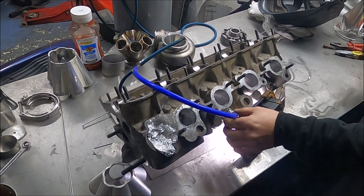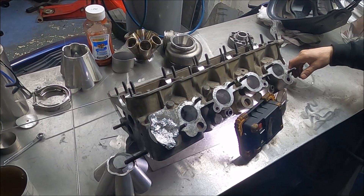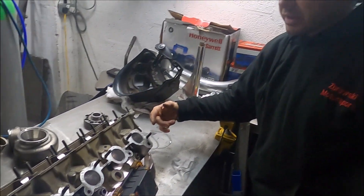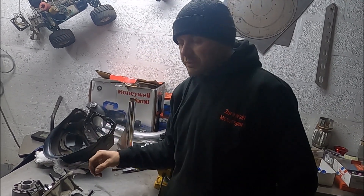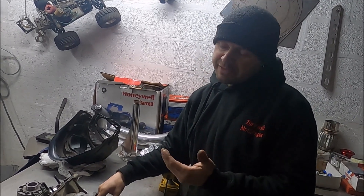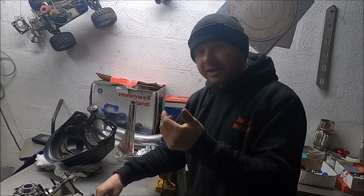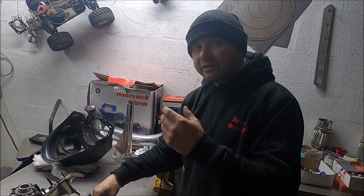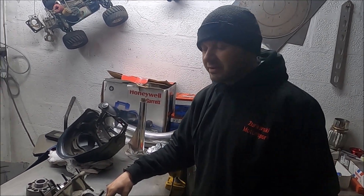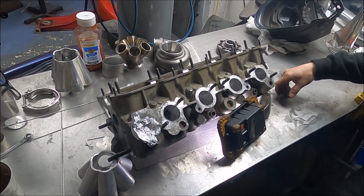You know, this was against everything I normally do, and now it's back to the original plan. That hole is in the worst place imaginable. We did manage to get in there and purge, to have the good argon shield, and we actually managed to have the arc sticking out on the bend, which I thought was impossible. But it's just too thin. On the opposite side of the aluminium, even if you clean it very well on this side, because it's paper thin it melts, and on the opposite side it's not clean - it has coolant contamination, chemical contamination. So that brings out and it just burns. If that was at the surface with good material, you just burn it off, clean it, burn it off, clean it, and then weld it. That's just not possible there. So yeah, one head that's now decoration or scrap - or both.